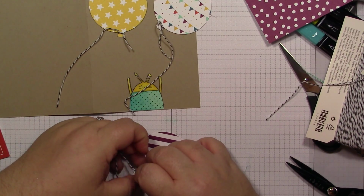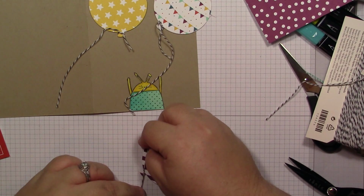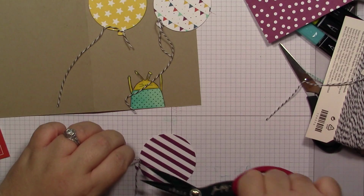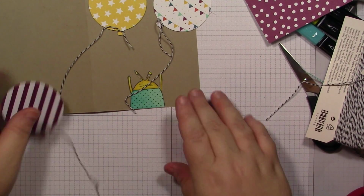I love this little critter set. I think it's so cute and so perfect for children's cards. Of course, I would like to get a card with this little critter on it. Let's be honest.